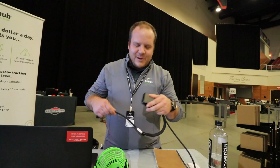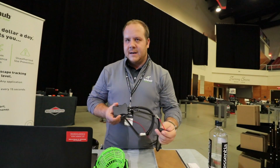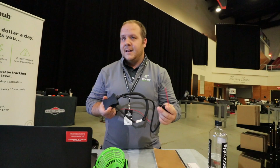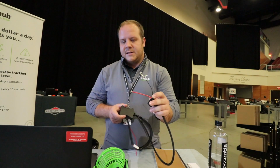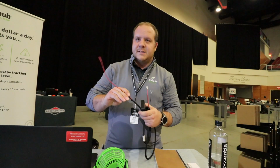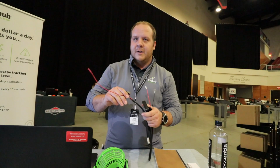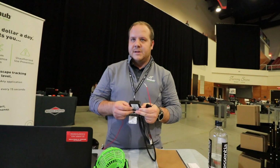And then we've got our LMU 330 unit. This will go on any piece of equipment. It's brand agnostic. So this can go on anything, even if it's not a Briggs piece of equipment. Really easy to install. Connects to your battery terminals right here. The second wire connects around your spark plug wire. You just wrap it real easy. And then zip tie this unit to any piece of equipment.